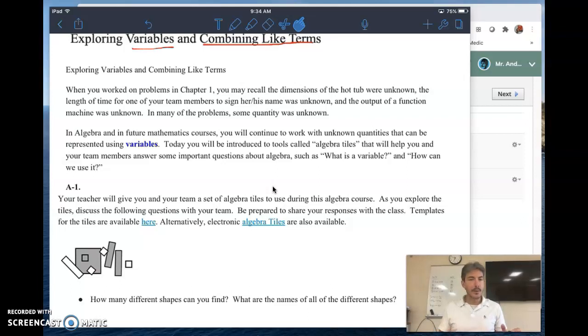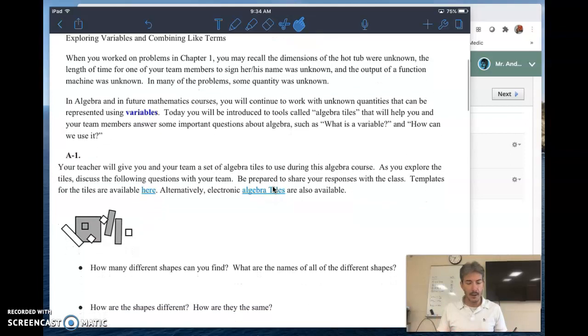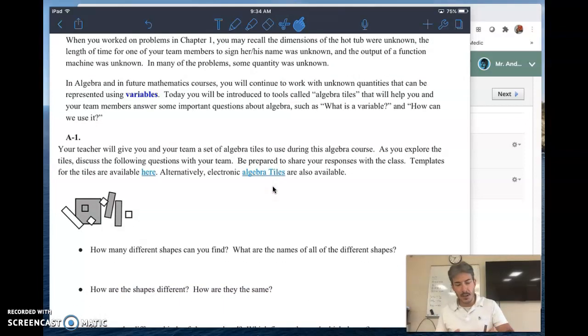What we're going to be doing today to investigate these things is we're going to be using some things called algebra tiles. Now, we're not in person. We don't have these things in hand, so we've got to have a little bit of a workaround. I'm going to show you what that is here in just a moment. These unknown quantities that we talk about often in math classes, those unknown quantities do have a name, and that name is a variable.